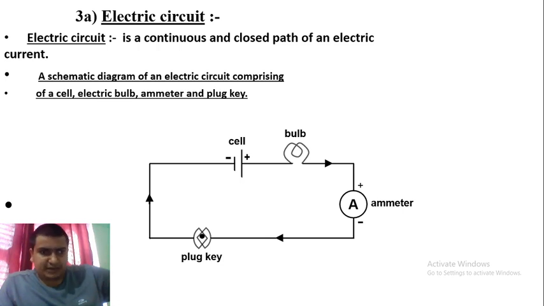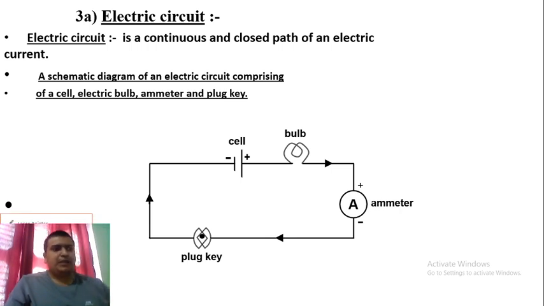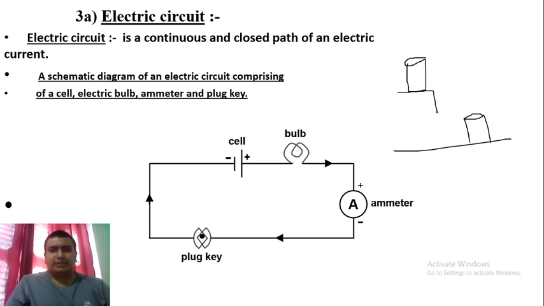So as you can see on the screen, an electric circuit is a pathway for the flow of charge. Okay, as you saw in the previous video, we made a container at a particular height, and at ground level we make another container, and both containers have some water. This is at some height h.